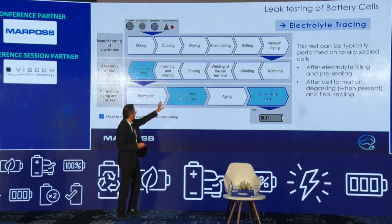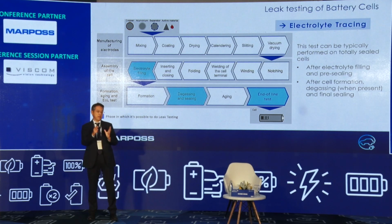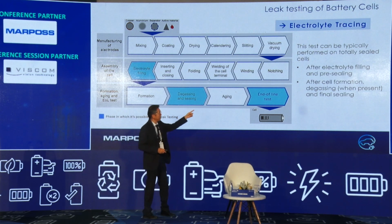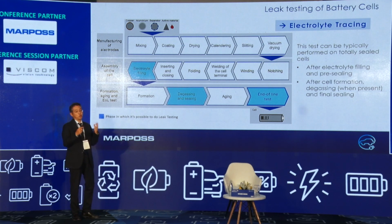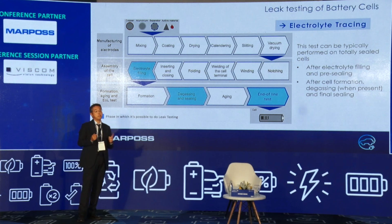Finally, the end-of-line test. In the previous two processes, the cell is not completed; it is still under manufacturing. But in the end-of-line test, it's the final of the final. That cell should be perfectly good. This final test is very, very important before shipment.